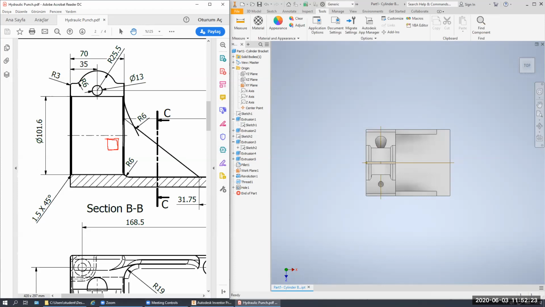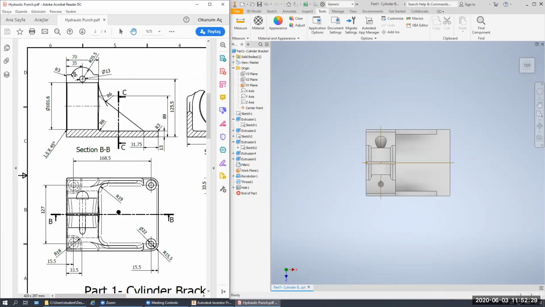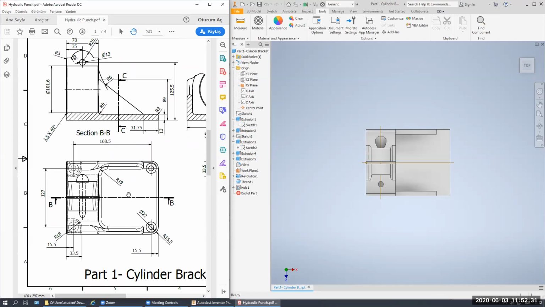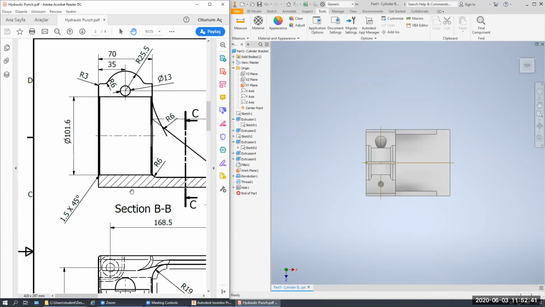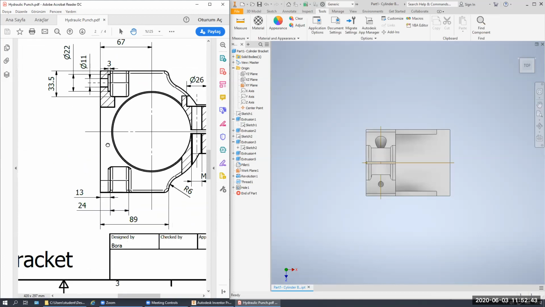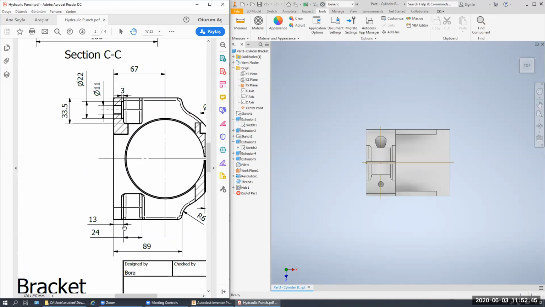The next thing, we are almost finished with all the drawings for our part. We have some grooves at this point, and these grooves start from 13 millimeter from this point.